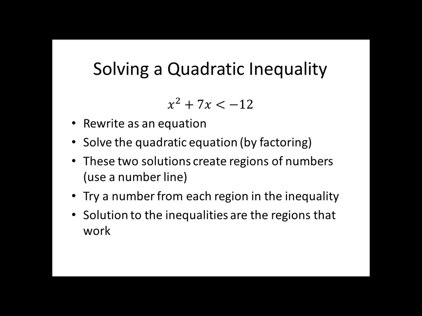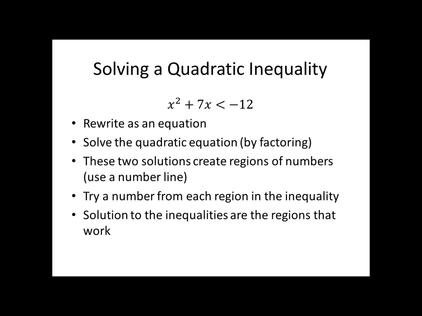Let's look at how to solve a quadratic inequality. Now, a quadratic inequality is simply an inequality that has an x squared. Just like a quadratic equation has an x squared, a quadratic inequality has an x squared. We're going to rewrite this as an equation. Now, you can technically kind of skip this step, but we do it because people are generally more comfortable with quadratic equations than quadratic inequalities. But we're going to rewrite it as an equation.